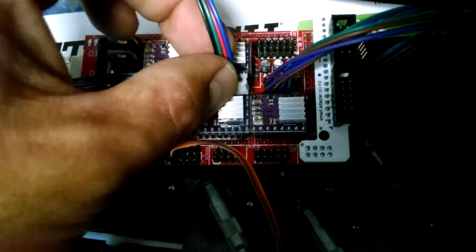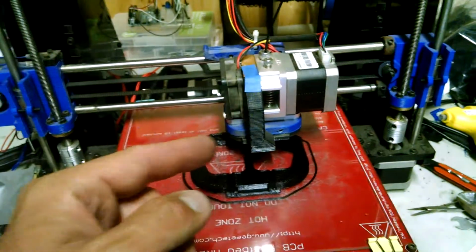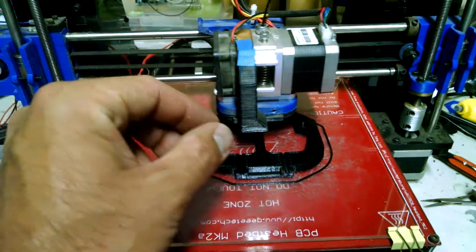So, now I will point out one thing. Even if you just still want your single extruder, but you want to add a pulse width modulator for your pen, as you can see, I'm just redirecting this stuff down here. You can tell I'm in a dusty environment. A lot of dirt building up. But that directs the flow downward. I'm going to improve that print because there's actually a hole you can see right there.